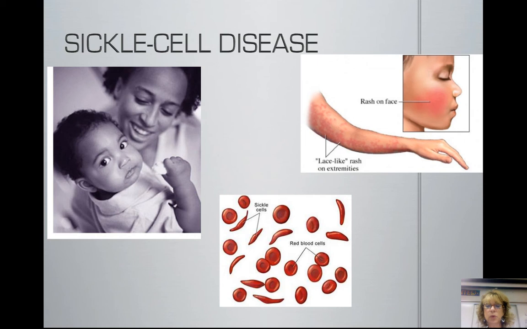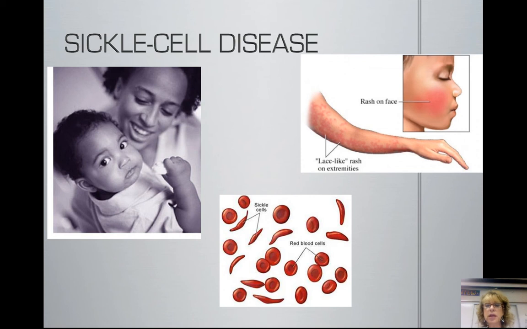Sickle cell disease, which is found in the African American or black population, and about 1 out of every 400 have this disease, is when the red blood cells have an abnormal sickle or crescent shape. They tend to clump and block blood vessels. They can't carry oxygen. They cause weakness and pain. This sickle cell disease is due to the wrong protein. It's actually a substitution of a single amino acid in the hemoglobin protein. And the treatment for it is drugs and blood transfusions.